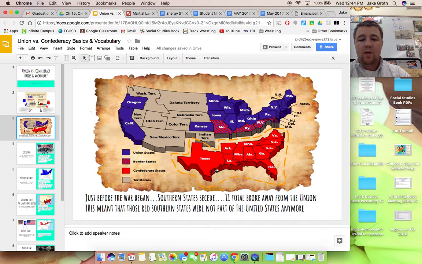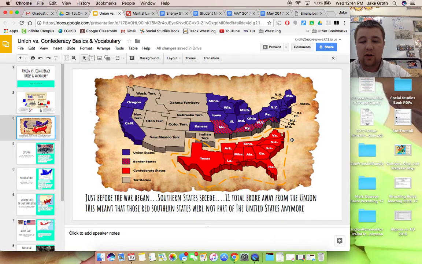Okay, the next thing here is a really good map of how this happened. The war starts in 1861. Here are the states up here to the north. Anything in blue is part of the Union according to your map key. So Oregon, California, Minnesota, Iowa, Kansas, Wisconsin, Illinois, Michigan, Indiana, Ohio, Pennsylvania, New York, Vermont, New Hampshire, Maine, Massachusetts. Then you've got Rhode Island, Connecticut, and New Jersey.